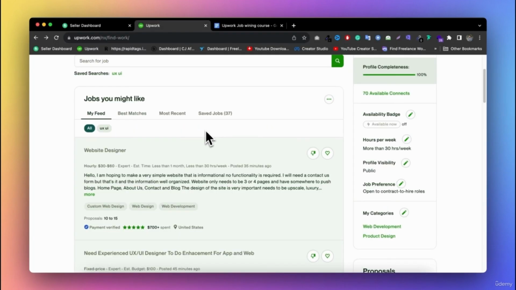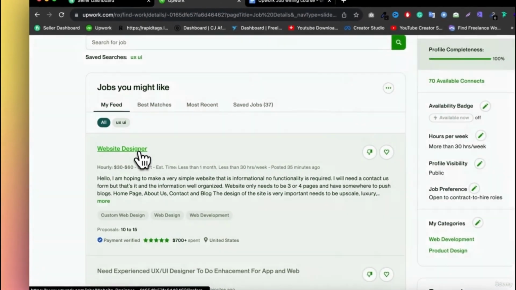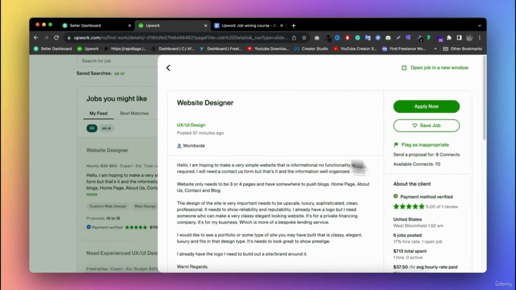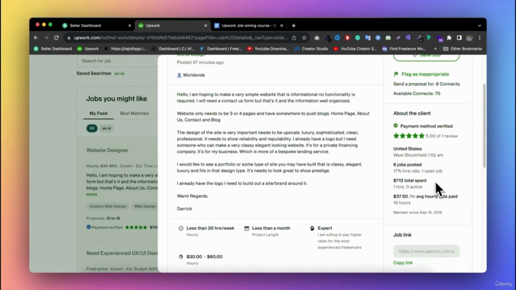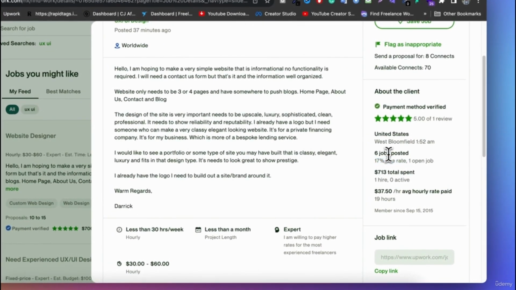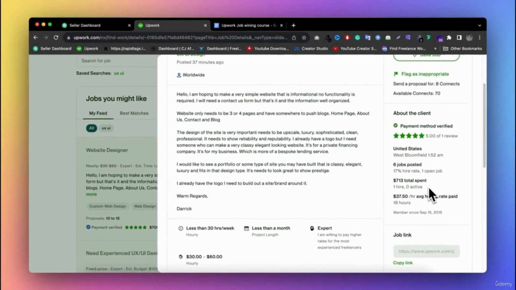Right now I'm in Upwork, and as you can see in my feed, I get to see a job. It's interesting, I think. That's why Upwork is suggesting it to me. So let's simply open this job. First of all, when you open any job, check the hiring rate. It's so important. As you can see, this person's hiring rate is only 70%. That means he posted 6 jobs, but only hired one. So I'm not going to apply to this job because it's less than 60 or 50%.